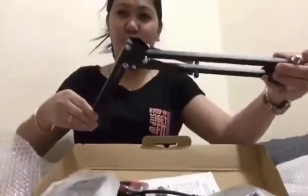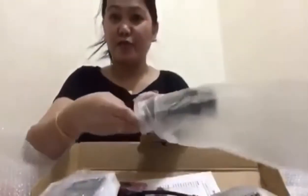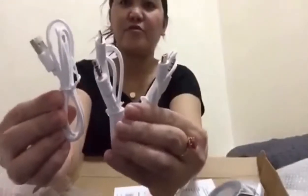Ito ata yung stand. Then, how to put back? Oh my god. Mamaya, pag-aralan ko to, and I will show you also kung paano gamitin. Wow. What's this? Oh, the earpiece. Wait. I don't know, it's really nice. Ito ata yung connection ng microphone, sorry. Yeah, this is it. Have this. Oh. I got three cords. Okay. Let's see. This is always going to be good.